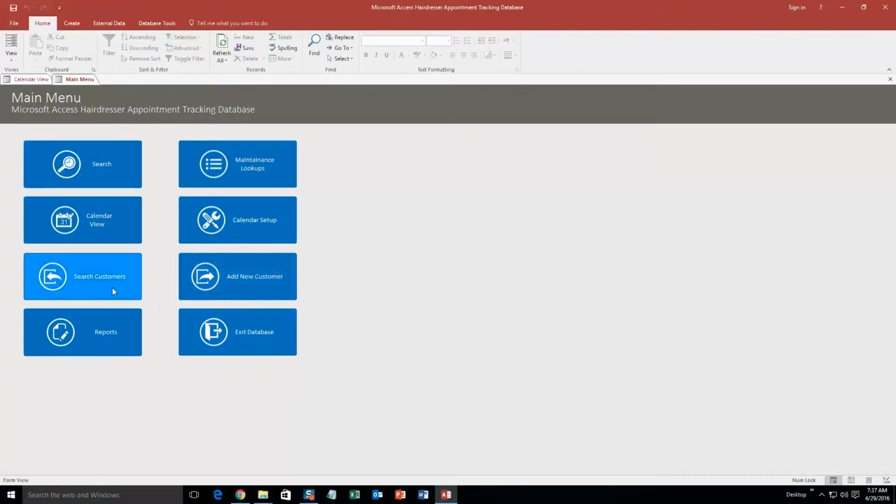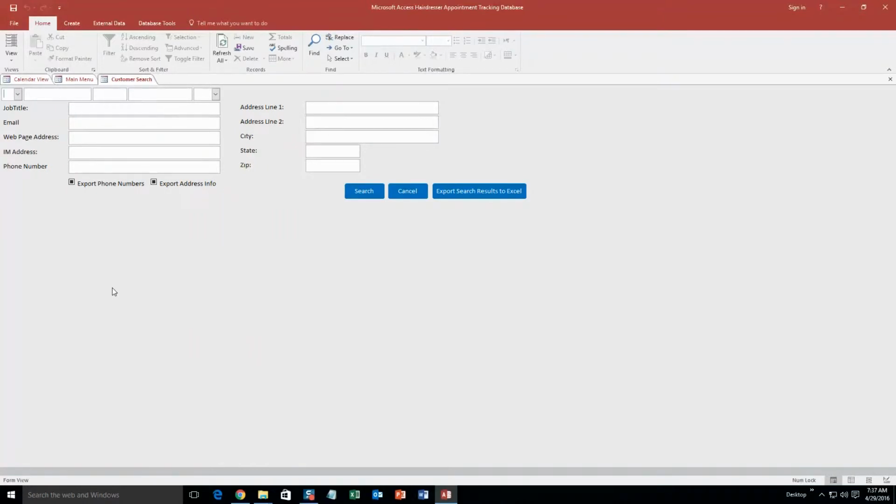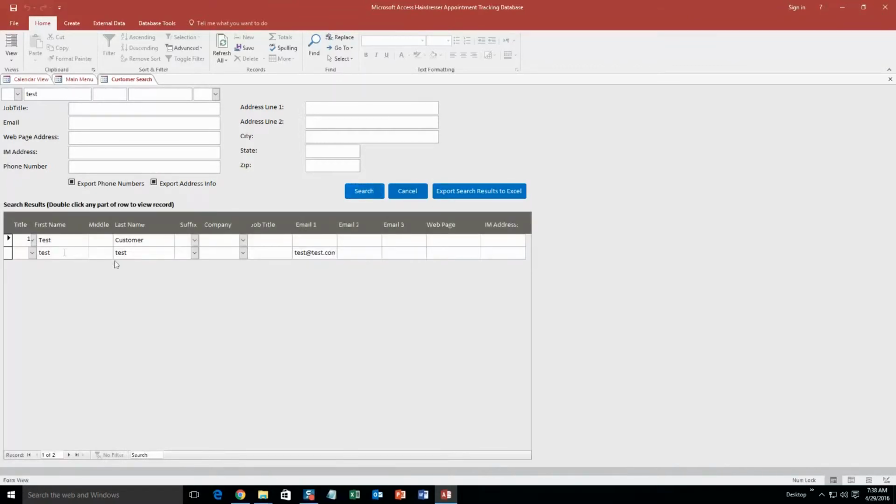And as I'm moving through this database template demo, you'll notice that you will see some other data that is already in this database template. That was just added by us for the sake of a demo. If you purchase a database template, you'll be able to implement all of your data yourself, and none of that will be there. So we're going to now search for the customer. And as you can see, you can search by tons of different criteria, but we're going to keep it simple. Just search by that first name here, and we're going to hit search. And that customer I just created, test, there they are. That is the one I'd created. And like I said, this is just a test customer that we created for the sake of a demo, but we're going to work with the one that I had just created.